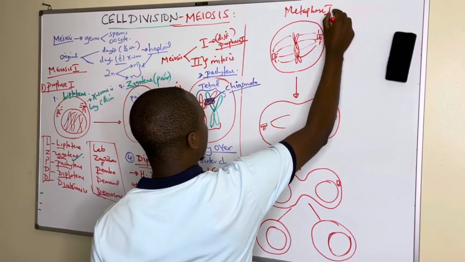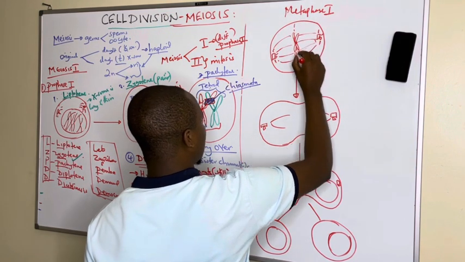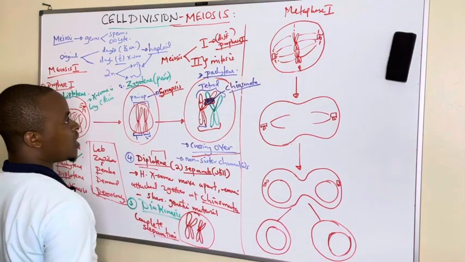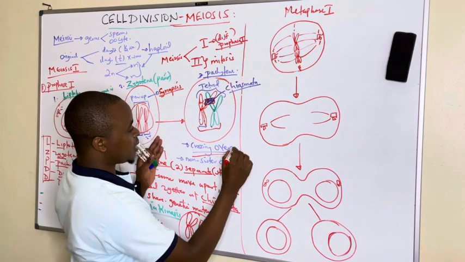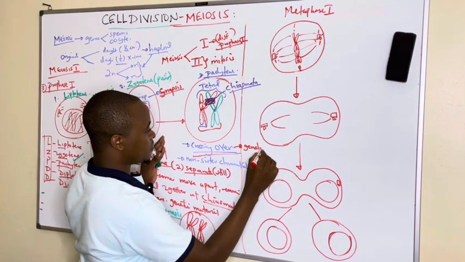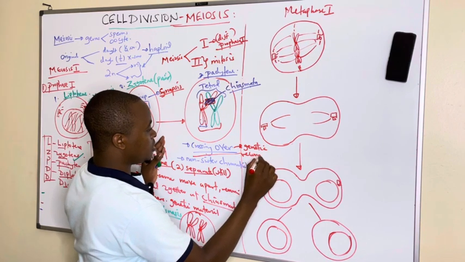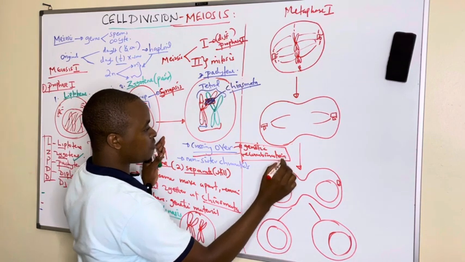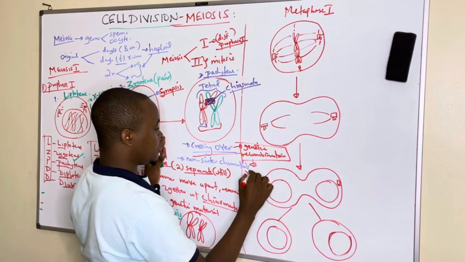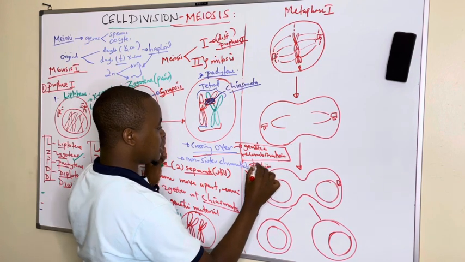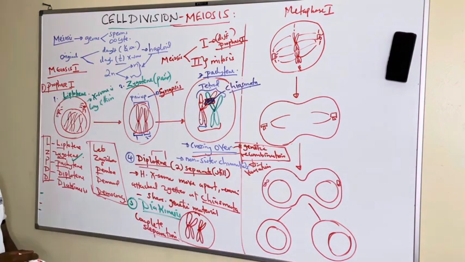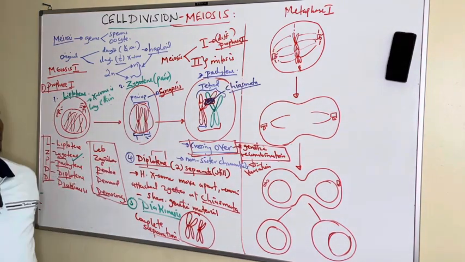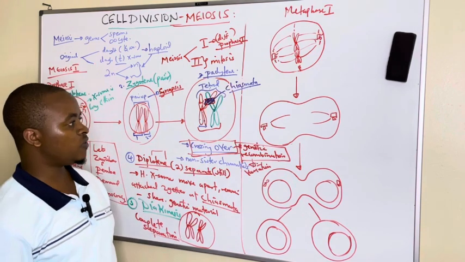So during metaphase 1, we are going to see the chromosomes now after exchanging the material and after crossing over. This crossing over is the one that brings about genetic recombination. Genetic recombination, that is the formation of new combinations of genes, and it is the one that is responsible for bringing variation in a population, whereby some people are short, others are tall, others are brown and black. It's brought about by crossing over, which occurs during the pachytene stage of prophase 1.